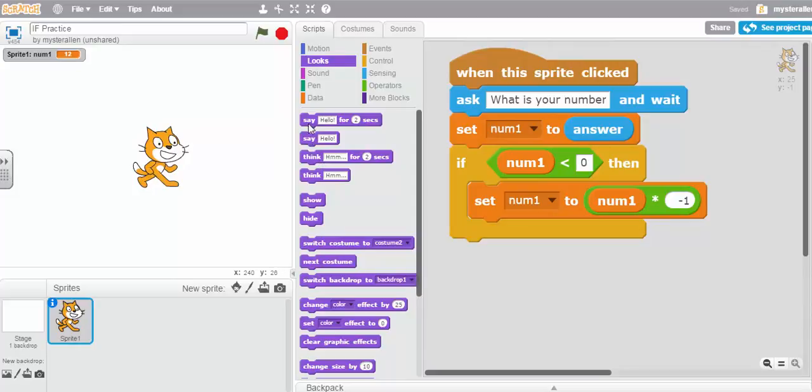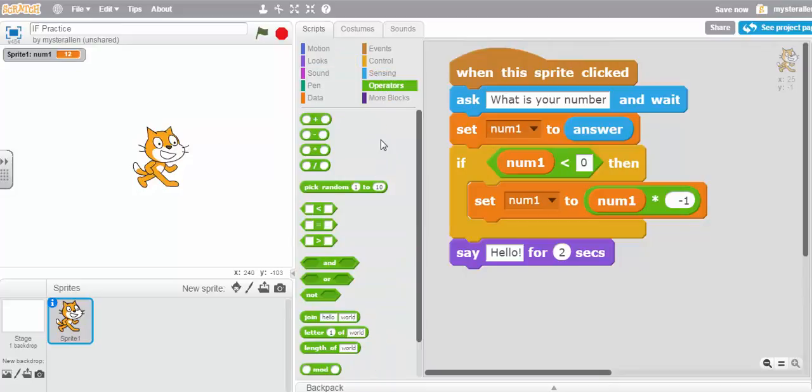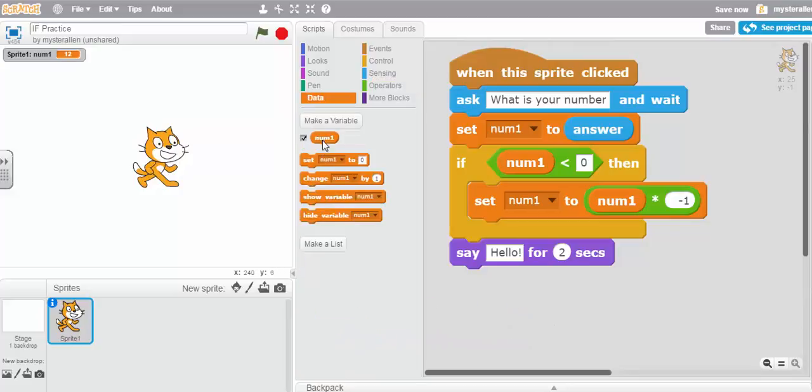In this case, it's just going to have us say hello for 2 seconds. Obviously not quite what we want. Now, under operators here, there is an option to join some things together. My first idea would be to simply print out num1, or make a second variable to be the absolute value, and say that value for 2 seconds.